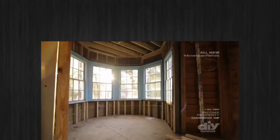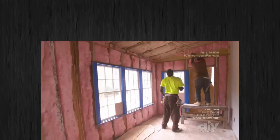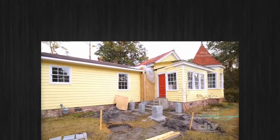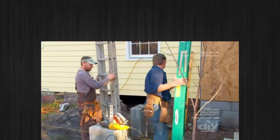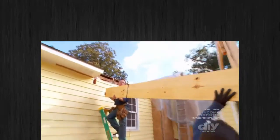Now that we've rebuilt the floor system in the sunroom and the breakfast area, we can knock out the rough end, complete the insulation and drywall, and start the side porch. We're working on the side porch today. We're going to work our way from the top down — we'll do the roof first, and then start with the deck framing and work our way up from there.